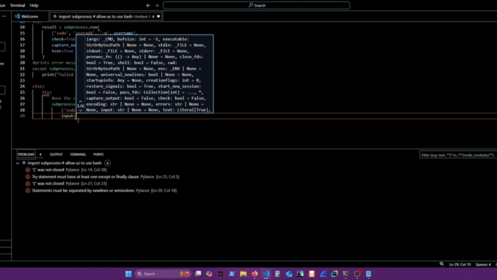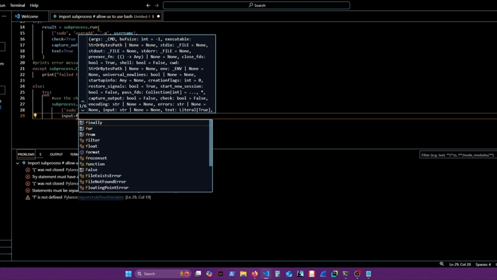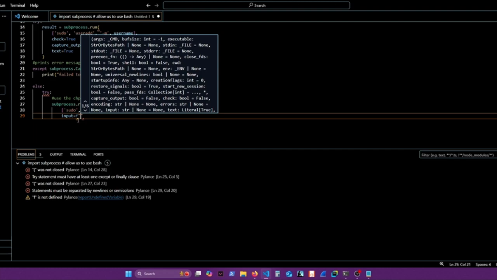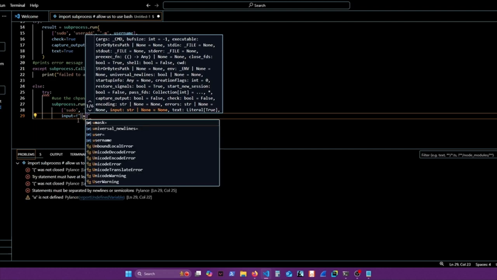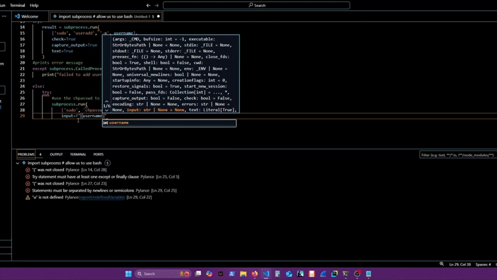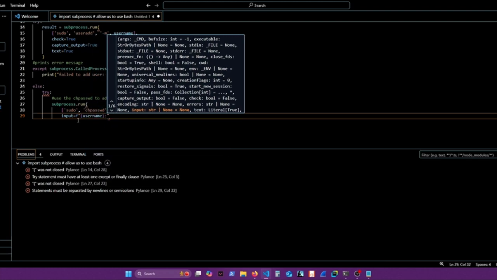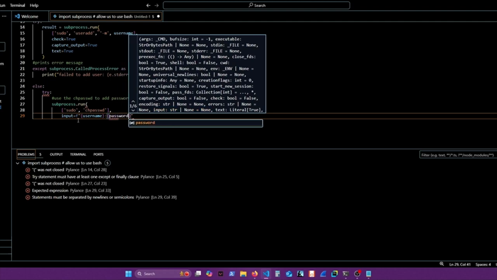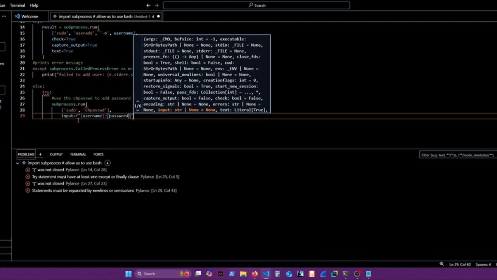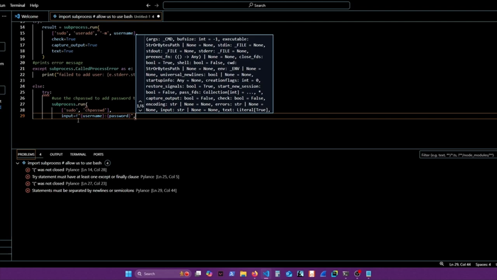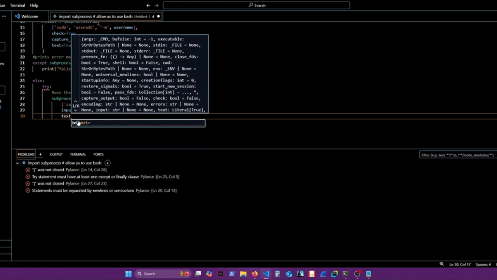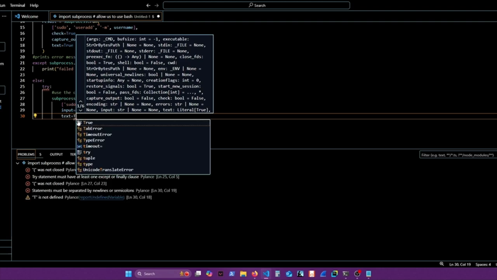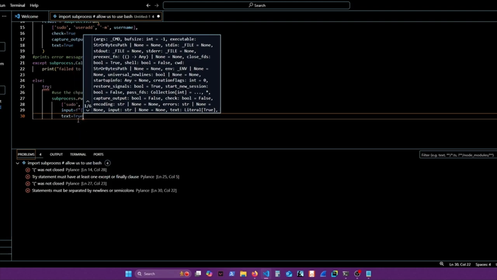And then that needs to equal an f-string to put the right things in place. Good. And I need curly brackets, and we're going to do the username again. And this is how change password will function. Oh, not quite there. There we go. And we need password. Good. Comma here. And then those next, we need the text equals true again. And we need the check true.